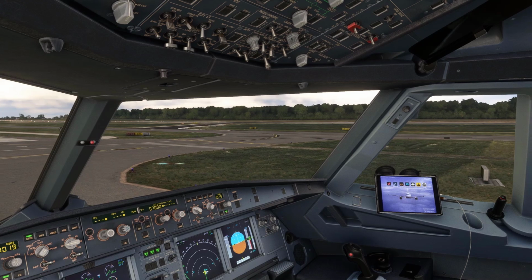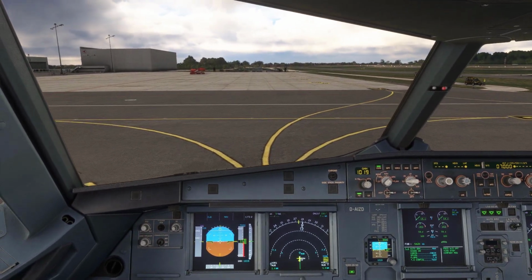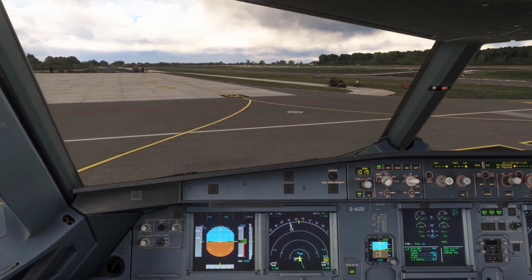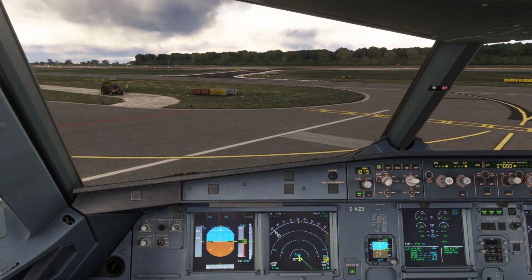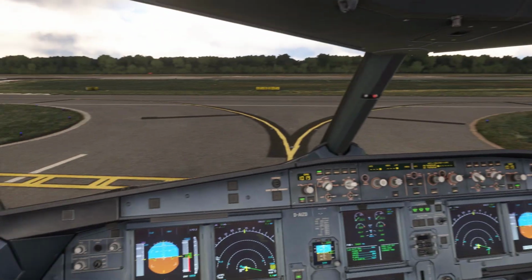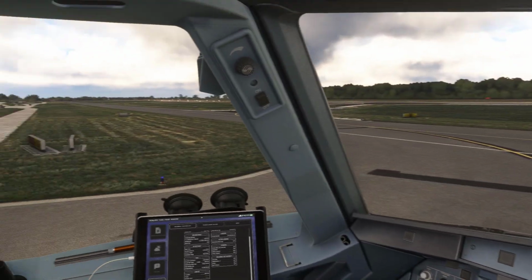So here is the exit to the taxiway Foxtrot. Here we are, Juliet. And let's check that everything is clear. This is Foxtrot. Goes to runway 10.